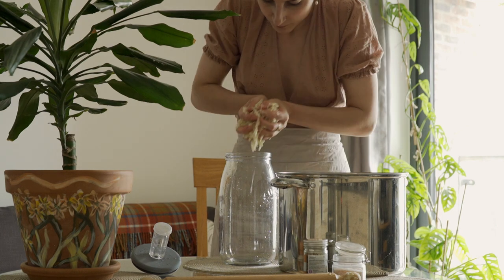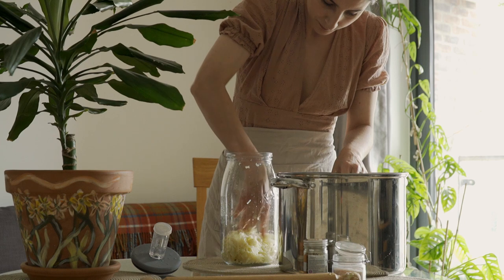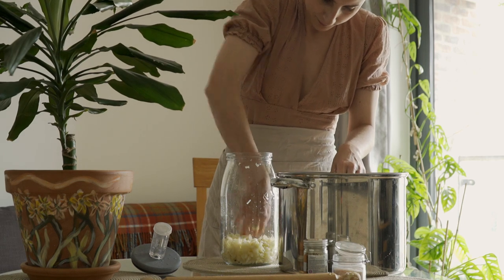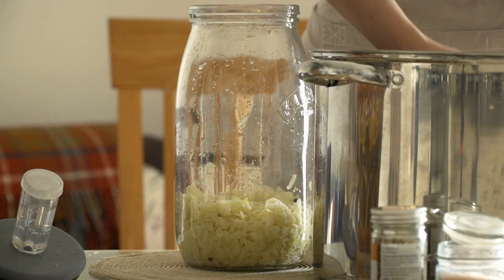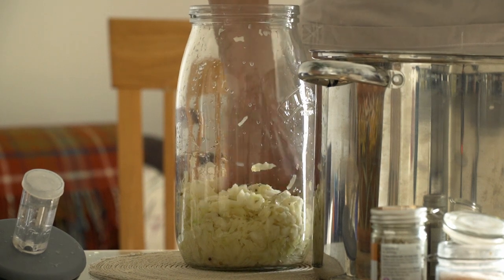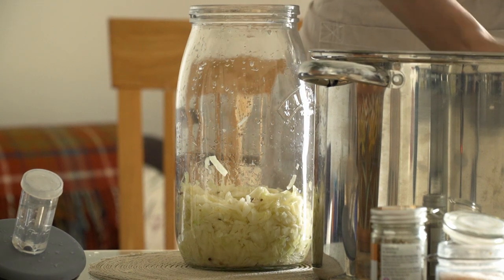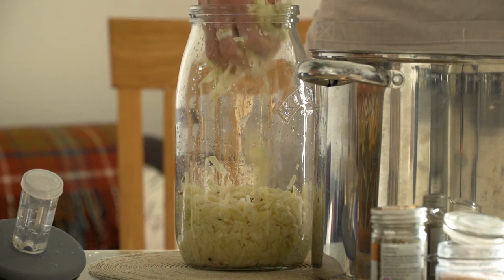Fermented foods are also so wonderfully beneficial for our gut and our bodies in general. And in the last few years, I've really enjoyed learning how to prepare lots of my own foods from scratch. And it's so satisfying to be able to prepare your own food as fresh as possible and knowing that it's so good for you.